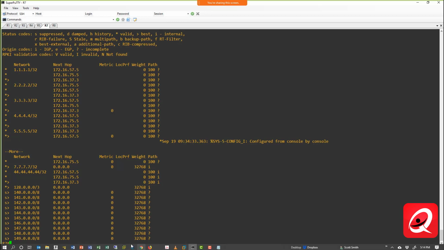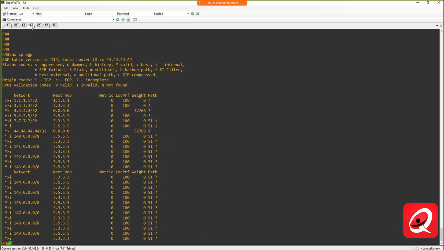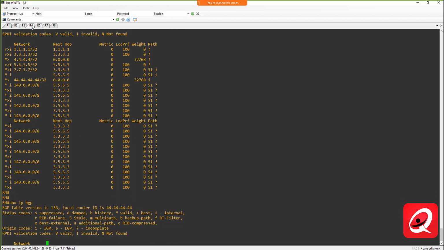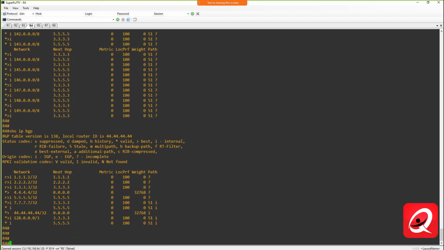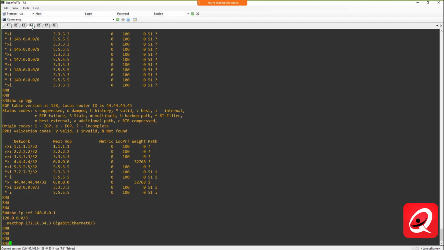All right. So let's say, for example, now I want to verify that router 4 has reachability to those prefixes. Certainly, if I do a show ip bgp, I can see that I'm only going to see the summary. But if I do a show ip cef to 140.0.0.1, I can see that it does match that particular route. And I can verify that in fact all those routes are going to match, but presently we're using the /3 prefix to see those particular routes.